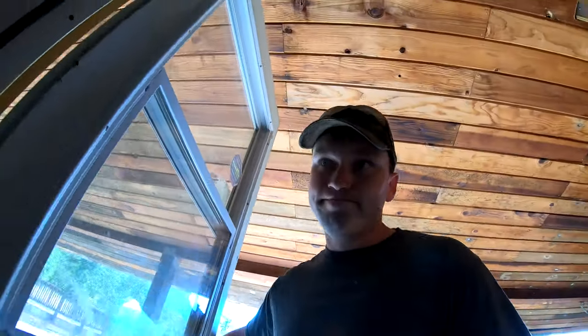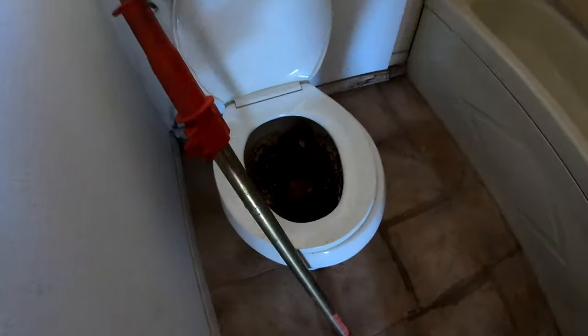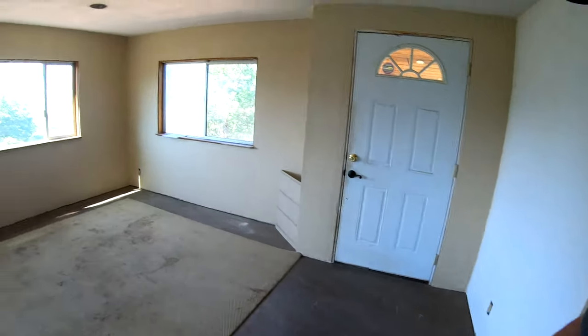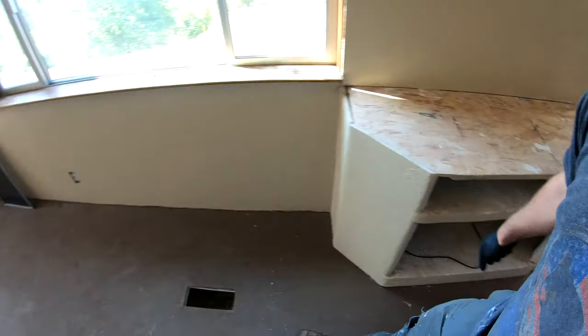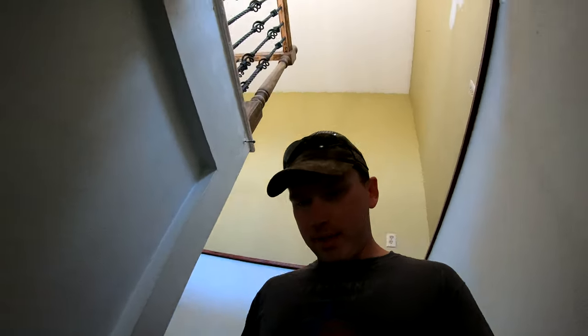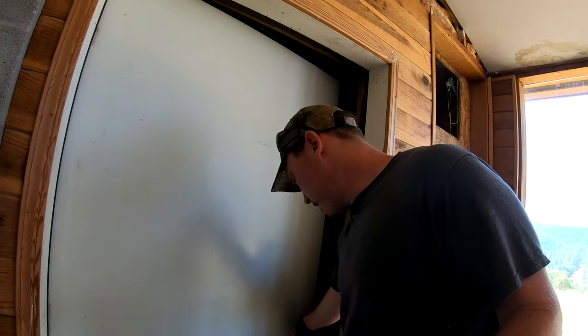Creepy shit. I mean, most of the pot growers are pretty cool, but this place has obviously been trashed. So, I can't forget my auger. There's a toilet full of shit. Holes punched in the wall. You know, unfinished floor. Just smells like weed. Drawings on the table. Again, I can't really see where it's at, but it's in Oregon. And you know, I'm not against it, but check this out.